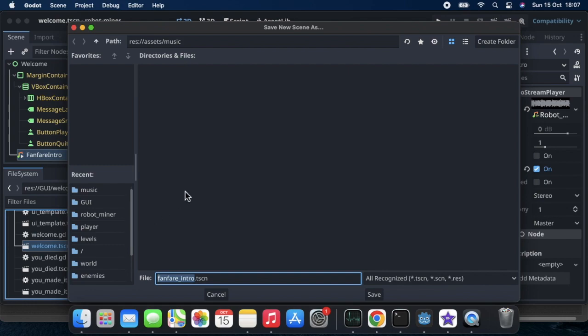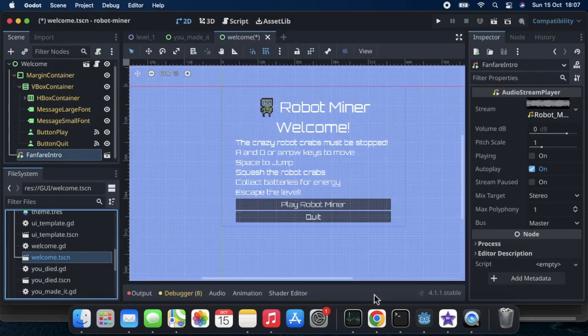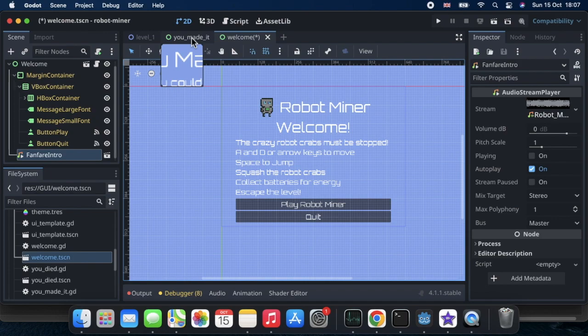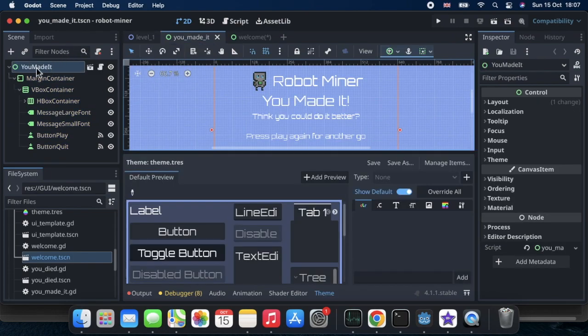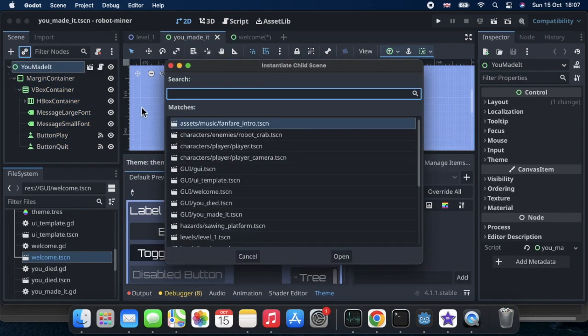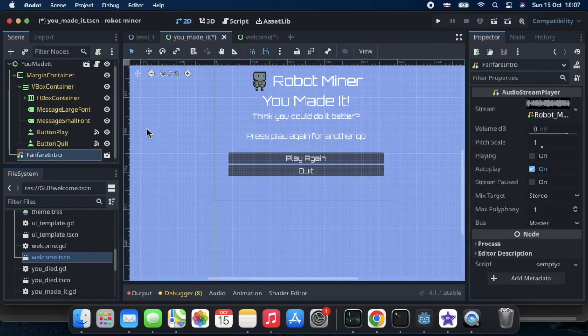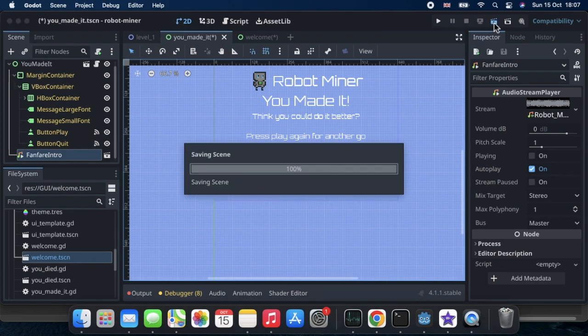It just saves us a teeny bit of work, but it's a useful technique. I'm saving it in assets, music, and then just click save. Looking good. Now if I go into You Made It, with You Made It selected, click on the little chain, instance in, it's right at the top, look, instance in fanfare intro, and if I test, it should work.